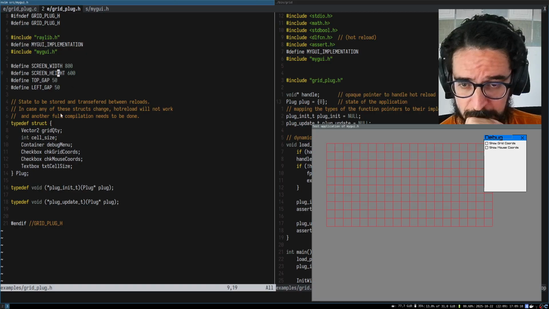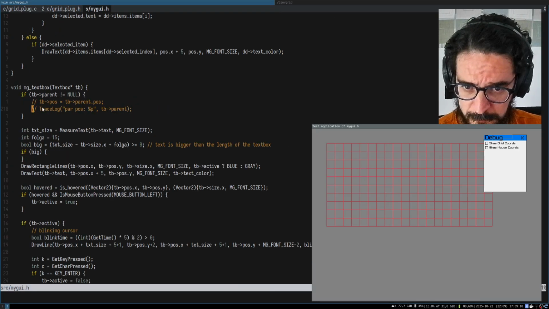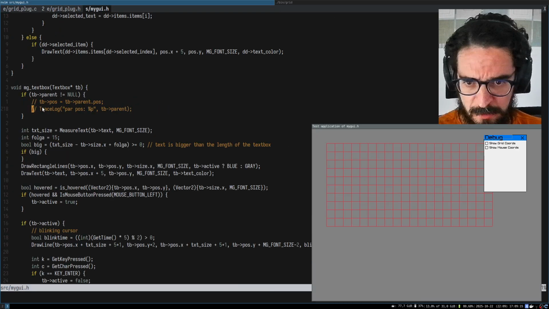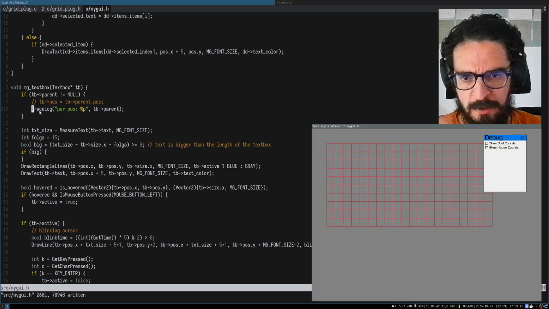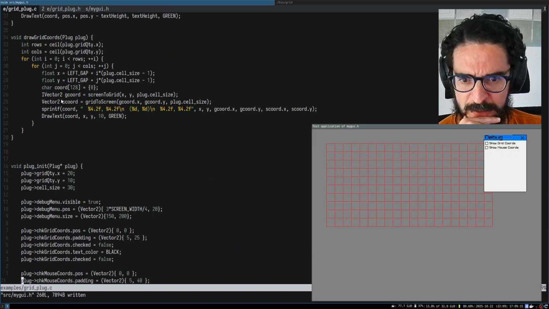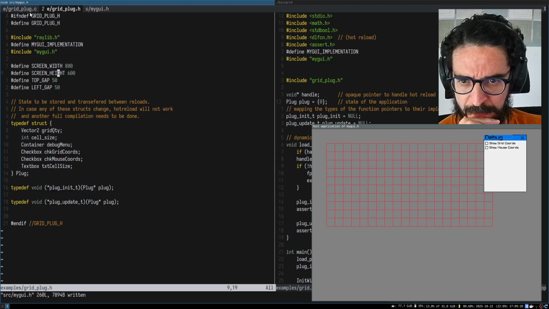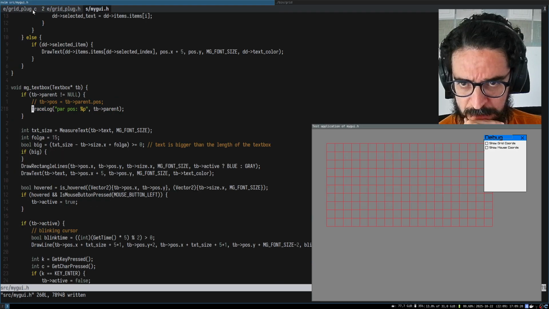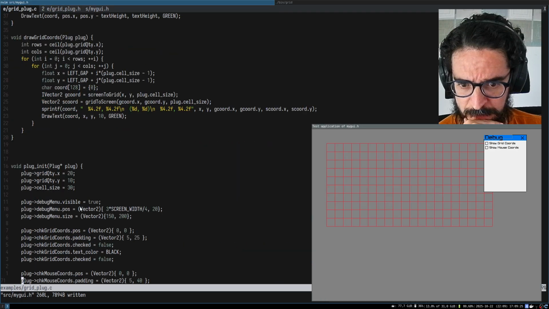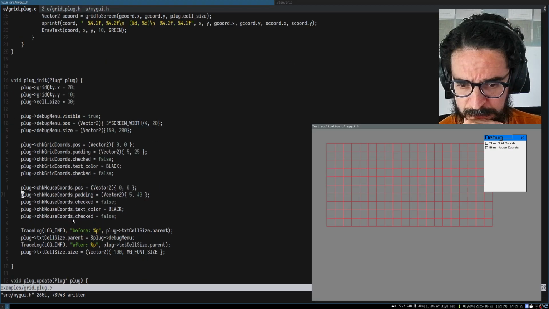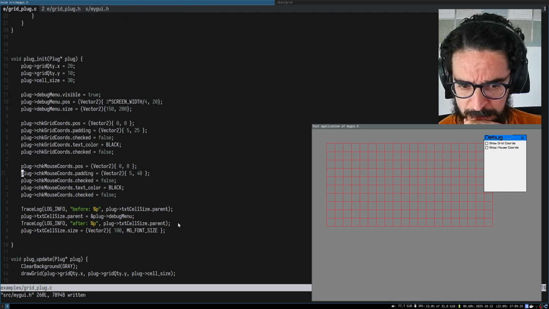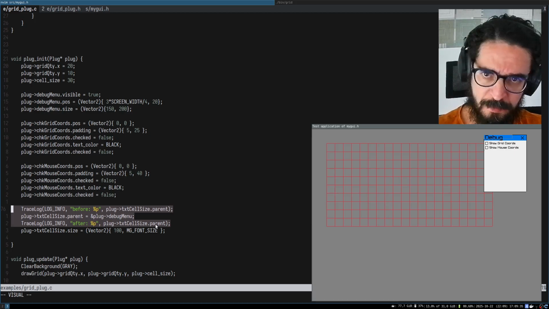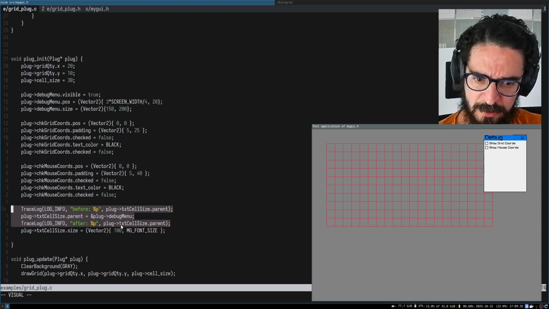Let's try it again. Maybe I did something wrong, right? So if we are initializing properly in initialization here, where is it? Here, we can see that parent, which is txt cell size.